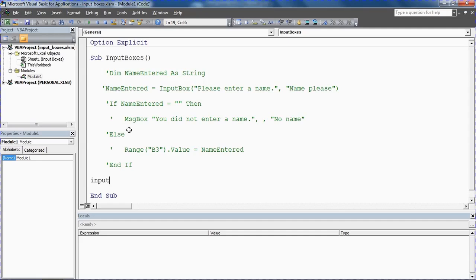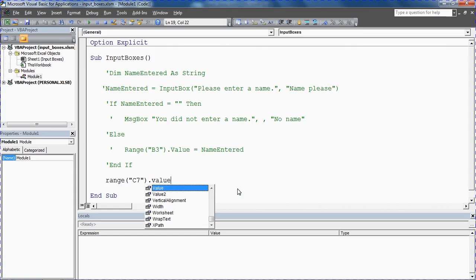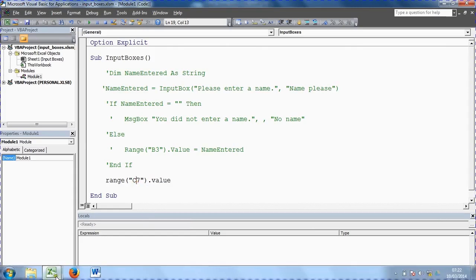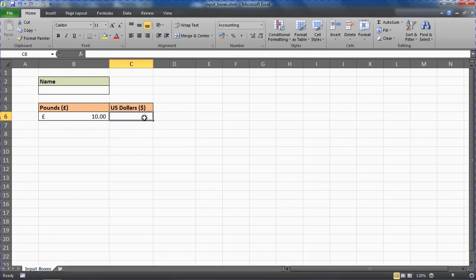If I just quickly put an input box back in for a moment, right at the end of the questions, they say As String. So everything gets captured as a string. What we're going to do instead here is I want to put Range, I can't remember what it is. I'm going to put C7 in there, and I'm just going to check that. What have we got? C6.